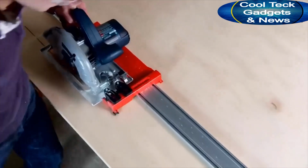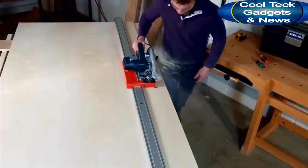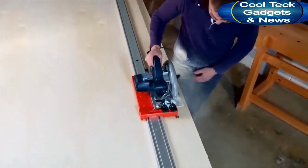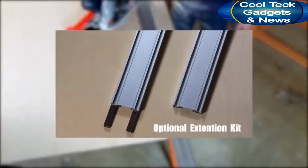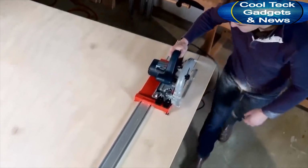With the Bora saw plate, you can rip material up to 50 inches long or even longer when you add the optional extension kit. When you get straight cuts, your assembled work fits properly and looks better.